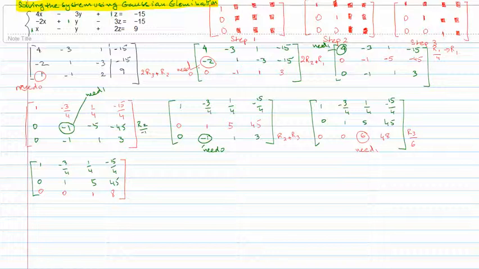So let's see. 2 times 1 is 2, minus 2 is 0. And then 2 minus 1 is minus 2, and minus 2 plus 1 is minus 1. 2 times 2 is 4, but 4 minus 3 is 1, which we have here. And 2 times 9 is 18, and 18 minus 15 is 3. So here I changed this third row to become 0, minus 1, 1, and 3. The rest I'm just going to copy as 4, minus 3, 1, minus 15, and minus 2, 1, minus 3, minus 15. I copy them, that's why in green color I didn't change anything. Whatever I change, I keep in red.